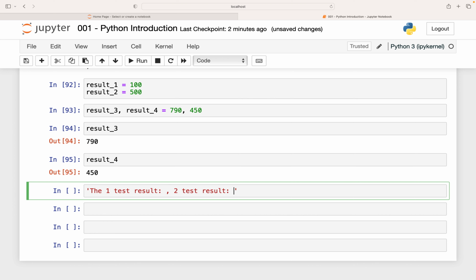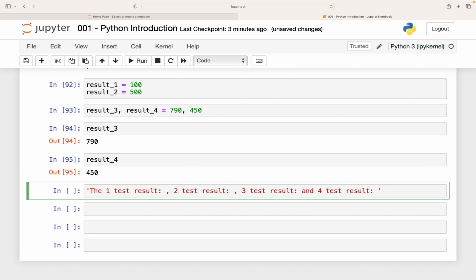Second test result, comma, third test result, comma, and fourth test result.